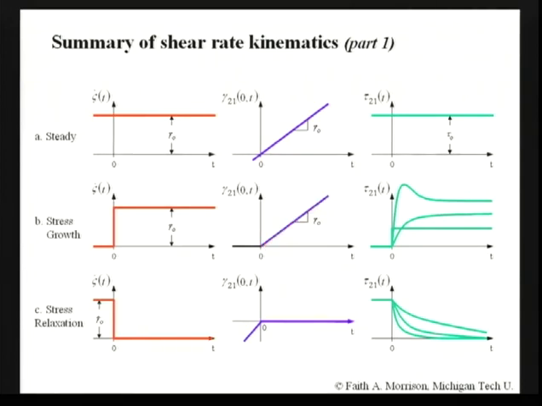The stress relaxation material function is based on gamma dot. That's a step-down function. So it's a constant that steps down at time t equals 0. The Newtonian response is not shown here, but it would be an instantaneous step down. And the non-Newtonian response is for it to decay with some decay time here, either a rapid decay or a slow one. There's not actually as much variety in the stress response of relaxation as there is in the startup.